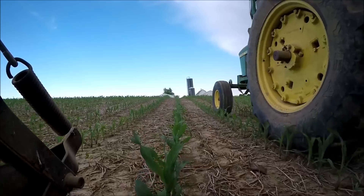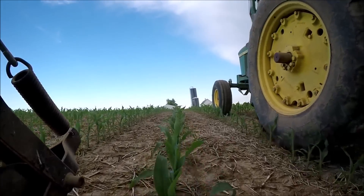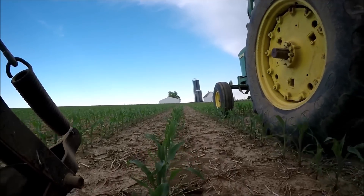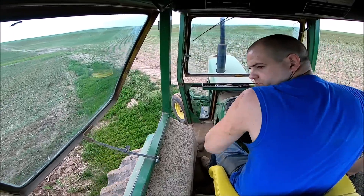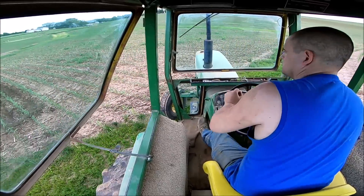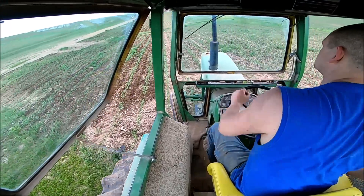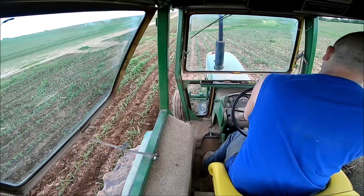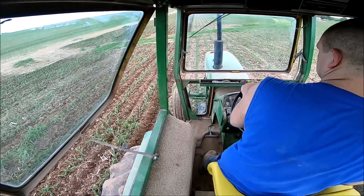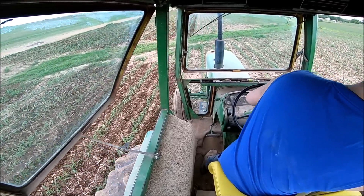As far as the soybean stubble we're in right now, I don't think we're actually gonna go through and cultivate the rest of the corn on bean stubble, because the pre-emerge chemicals actually did a pretty good job keeping anything from coming up. So we feel like we're not gonna disturb those rows. On my own ground, I've said I'd prefer cultivating corn — I like to — it's just a sprayer issue. It's tillage to me; I worked it up so it's pretty soft, and on these rolling hills and contours, staying in the row can turn into a bit of a headache.